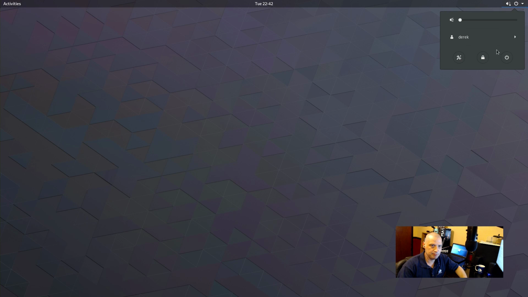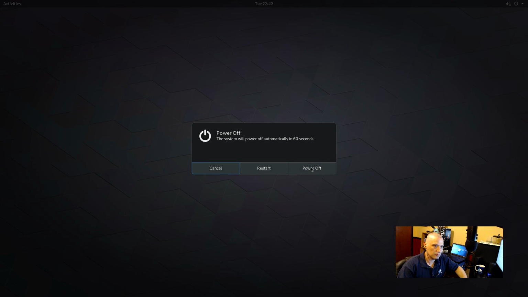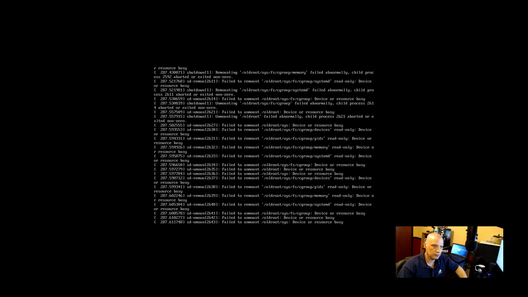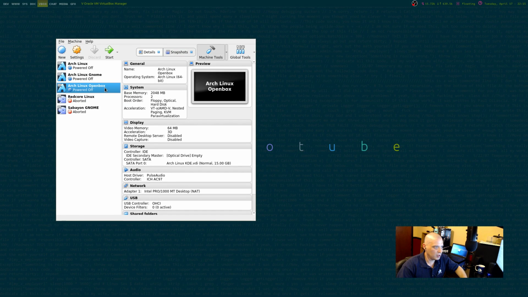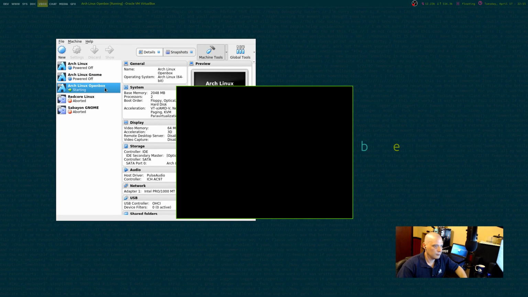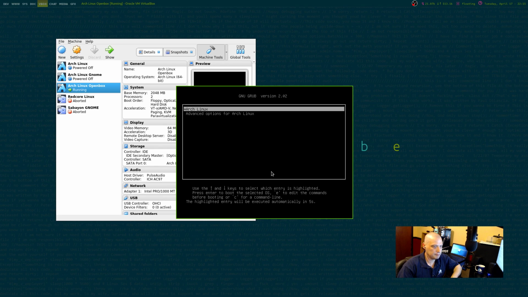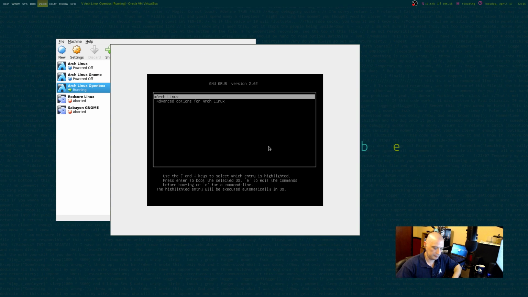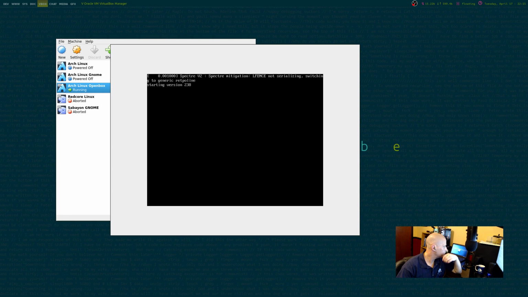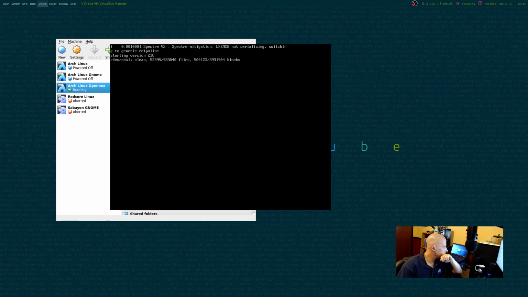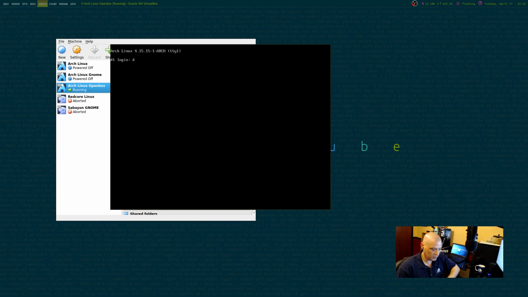So I'm going to kill this VM. I think it'll be a little more interesting to do some minimal stuff. Let's quickly run through OpenBox here. The mirror order, it's bad. You have to reconfigure the /etc/pacman.d mirror list or install Reflector. Okay. Well, let's do that on this one.